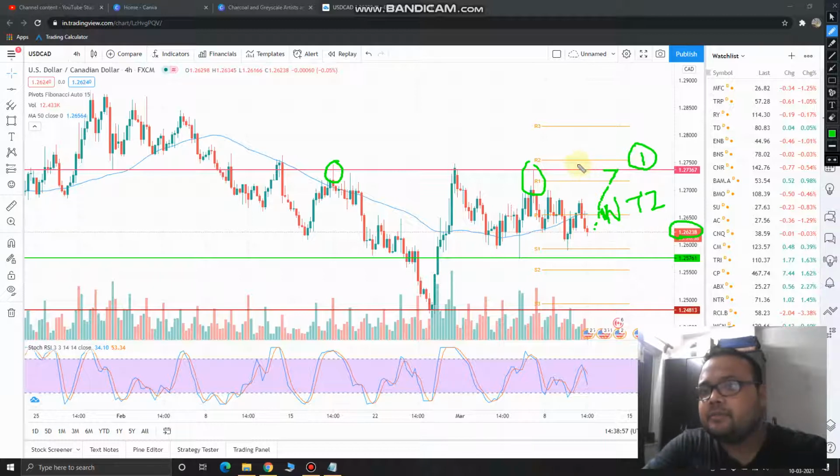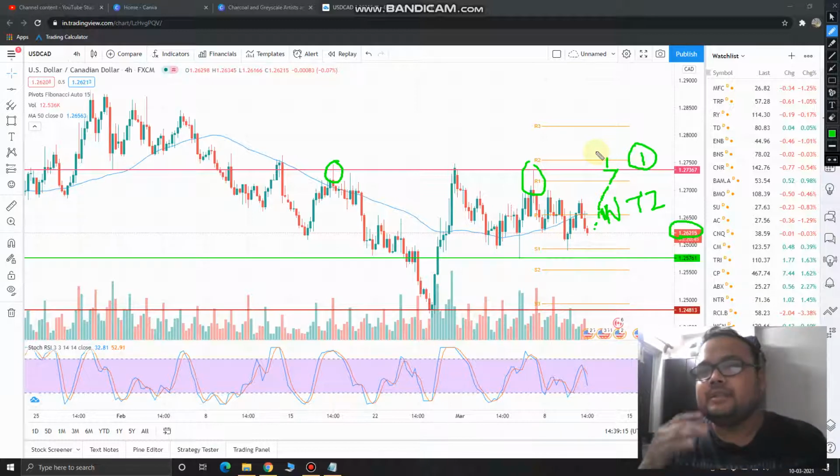And if market crosses this level, then wait for at least 1 hour before going long. Just see how the price is reacting above the resistance. Let the market feel comfortable above the resistance, let the resistance become the support, then only you should go for a buy order. Otherwise, if you spot the reversal, then short the market. So this is your first strategy.